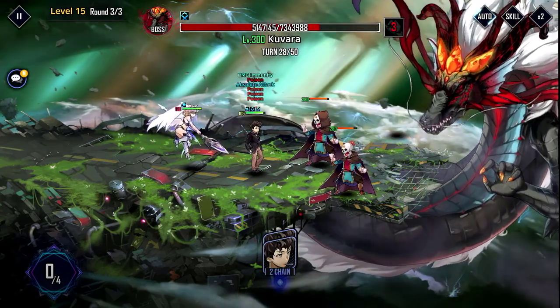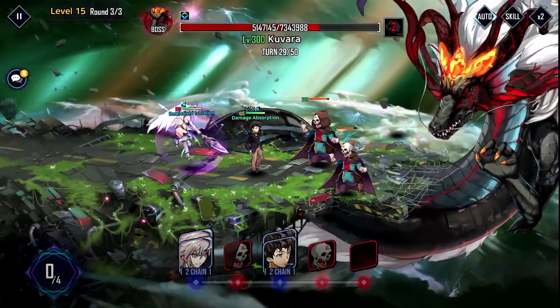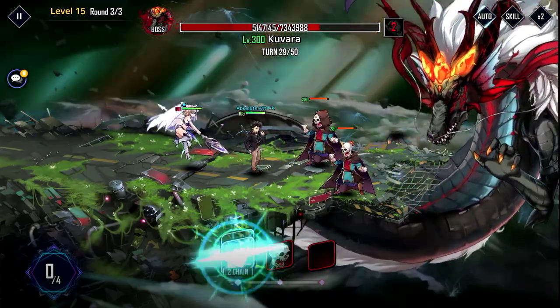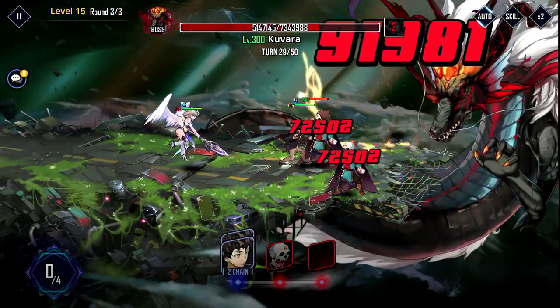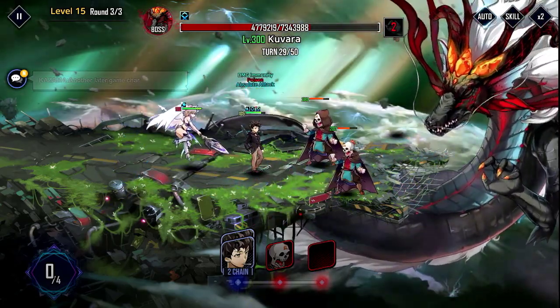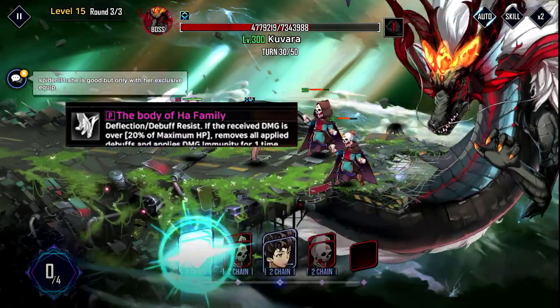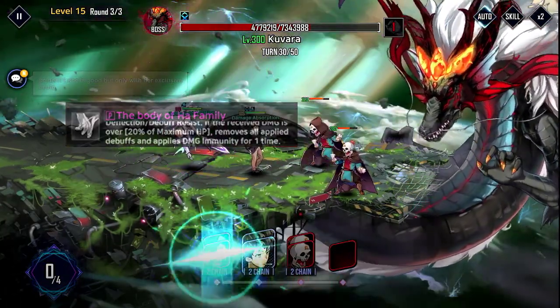I'm going to be giving you all the information I've found testing things myself. If you're watching this, I'm going to assume you know what both Valkyrie and Jin do and why they're good for Kuvara. But just to recap, Jin is good because of his passive, which allows him to clear the poisons Kuvara is going to inflict when it counters him. Now let's go ahead and get to the main point.